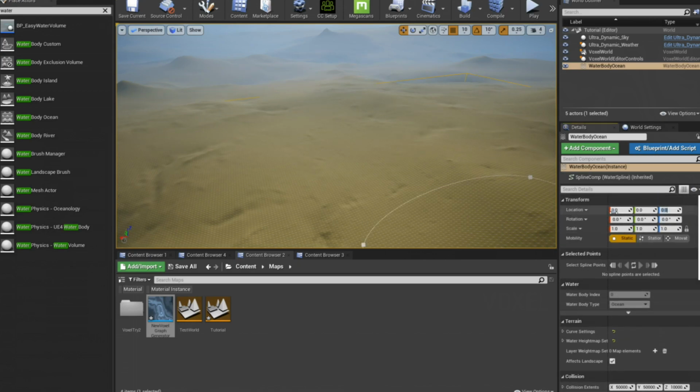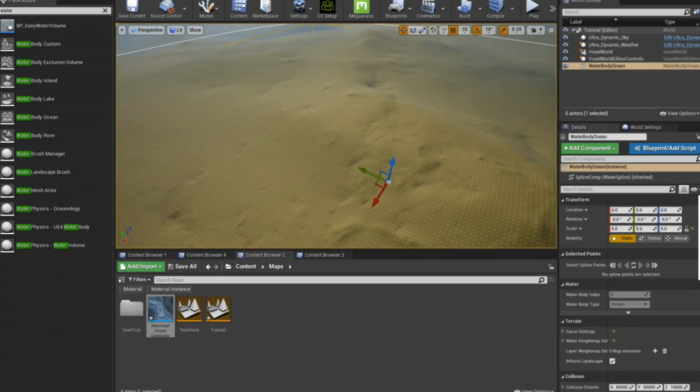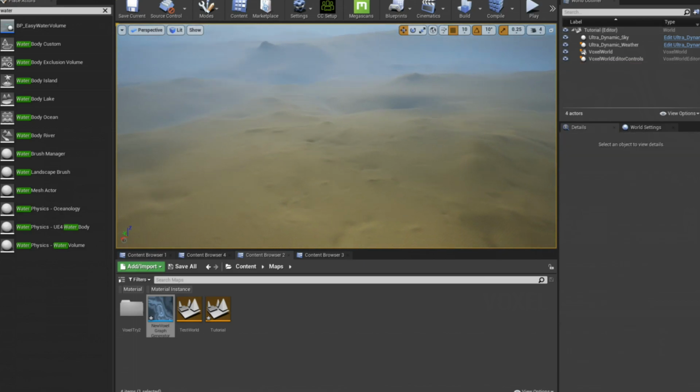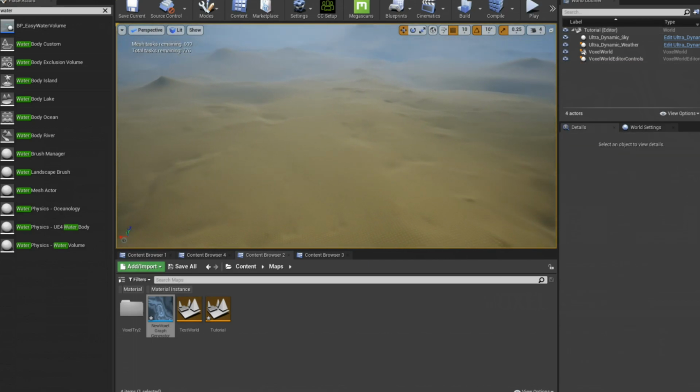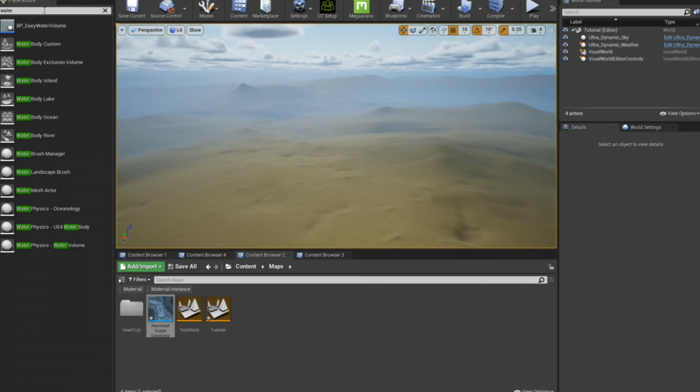I'm going to set this to all zeros. I don't know, maybe, yeah, Unreal water. Not too, oh, you know why? It's because I don't have a land map. Anyway, it's quirky. It does work, I got it working, but it's a little bit quirky. I'm going to show you what I use instead.